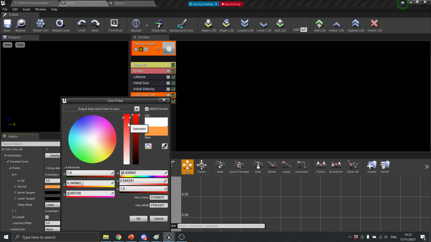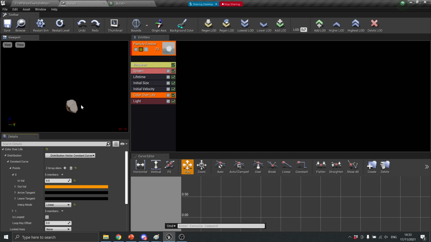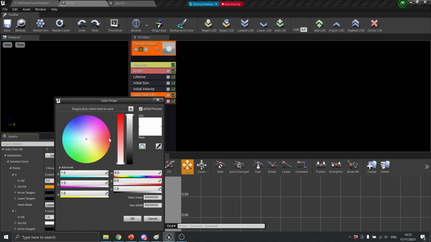I think the center, when a fire starts, is quite orangey. And hit OK. And you'll see they're being created orangey, and then they're going back because 1 is still set to white. So we'll go for a reddish color. Hit OK.